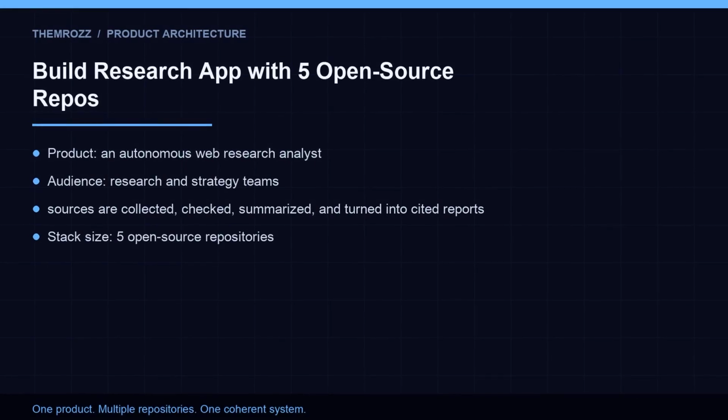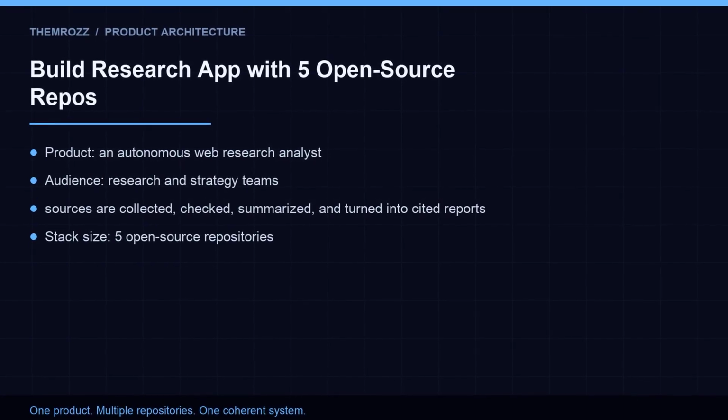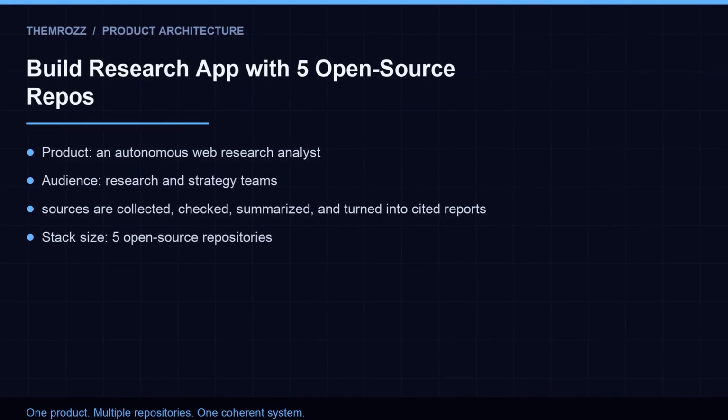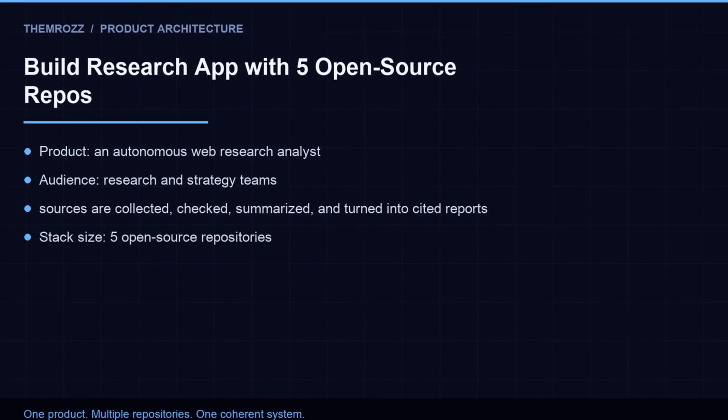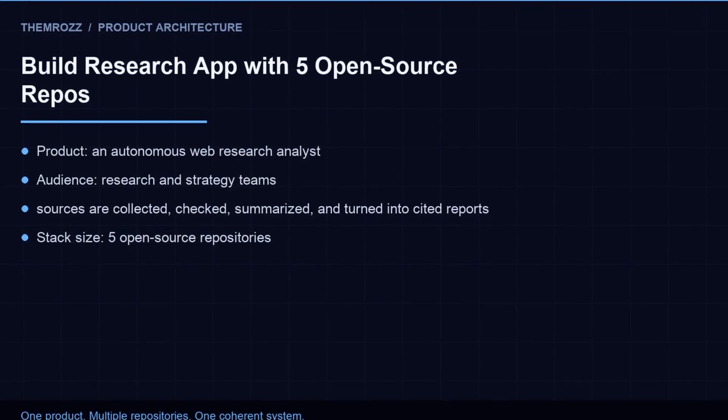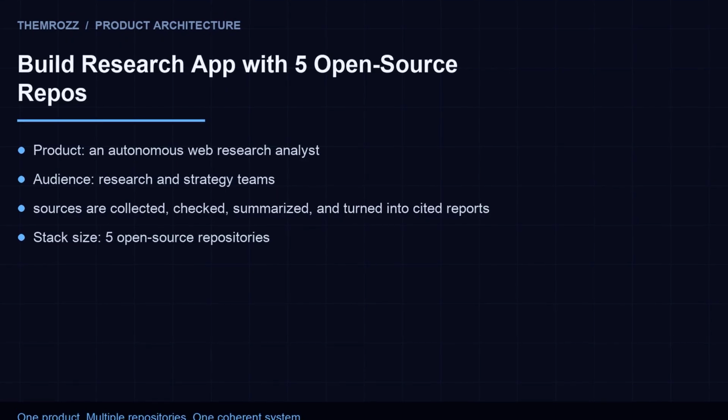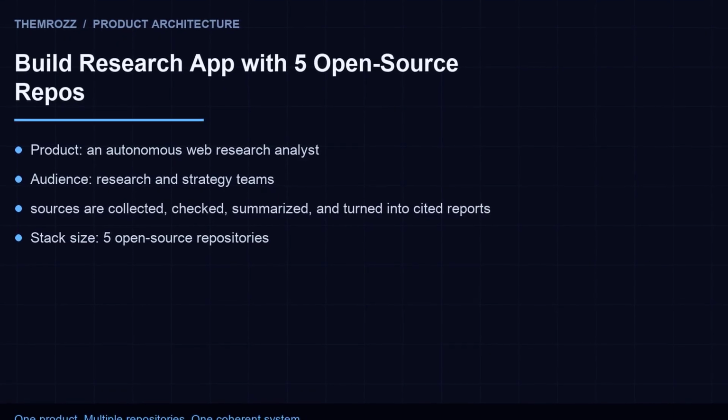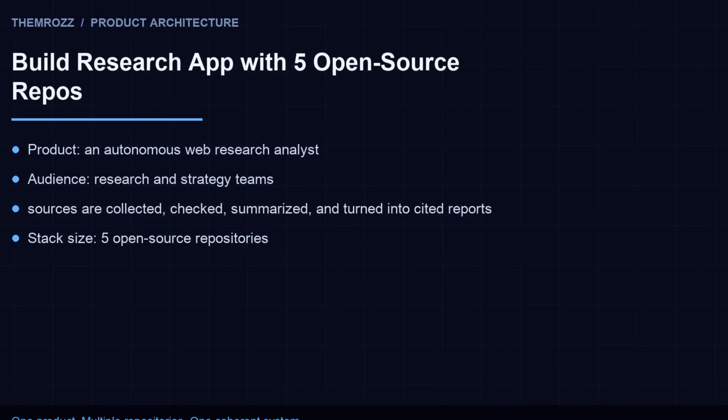A research team running competitive intelligence or market analysis workflows needs a system that can browse the web autonomously, synthesize findings from multiple sources into structured reports, run the language model locally to keep sensitive research private, store results in cloud infrastructure for team access, and monitor the agent's performance over time so the team knows when it is producing reliable output. Without these layers connected, the team runs manual research cycles.